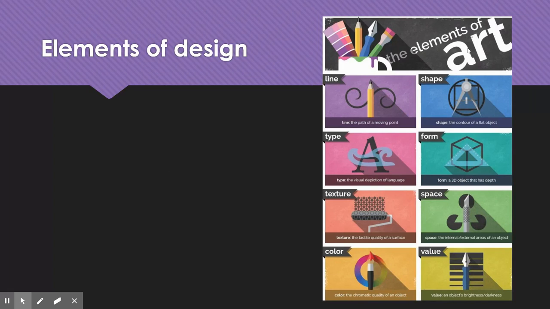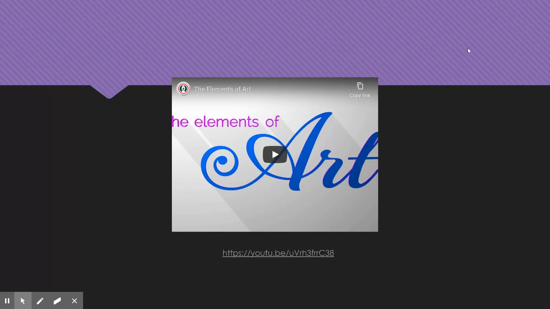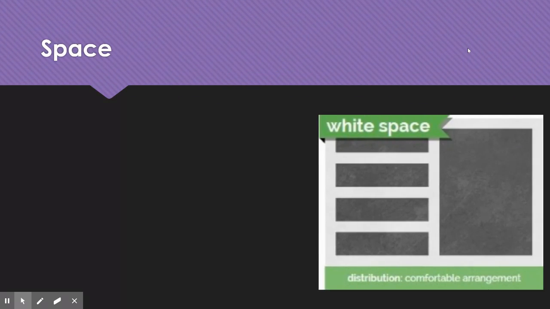Those takeaway pieces or those ideas can be emphasized by using the elements of design. And if you're taking a look at the screen right now in front of you, we've got 8 of them that we're going to kind of go through over the course of this next few minutes here, which is going to be space, line, shape, form, texture, value, color, and type. These all come together to create the elements of design. So let's jump through them real quick. Unfortunately, we're not going to watch the video that pops up with this. We're just going to jump right over to the actual definition.